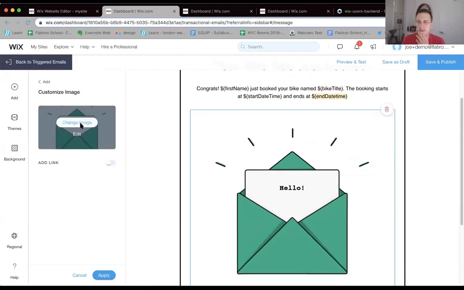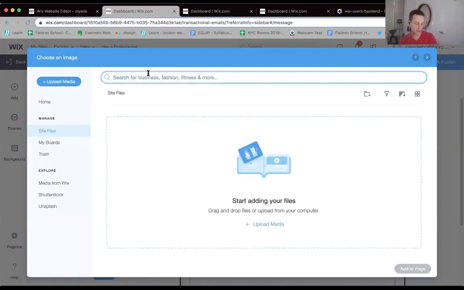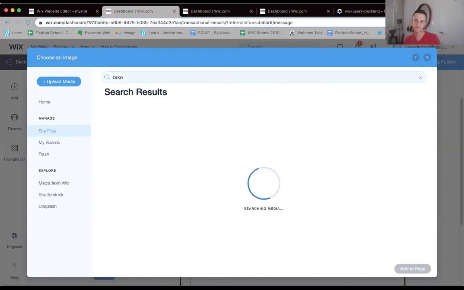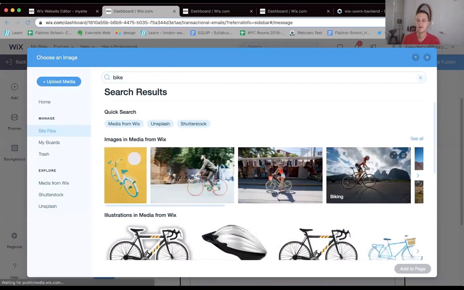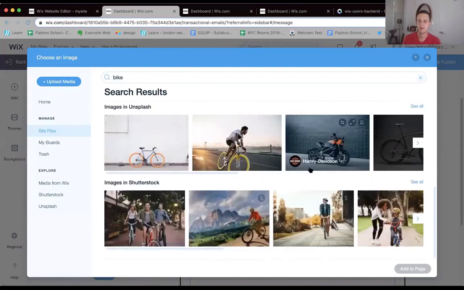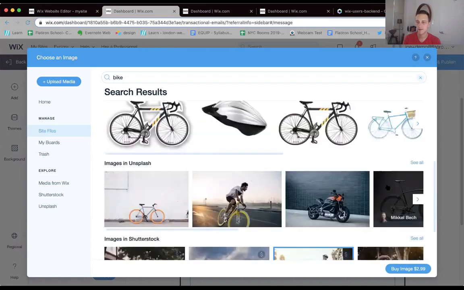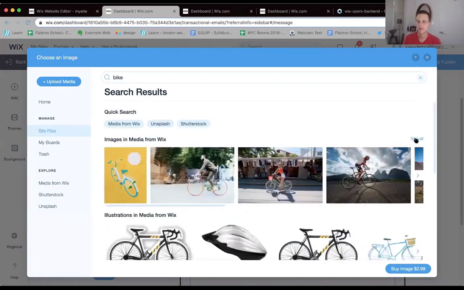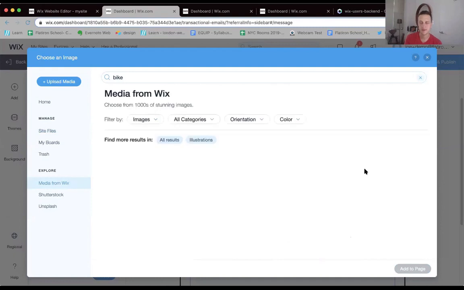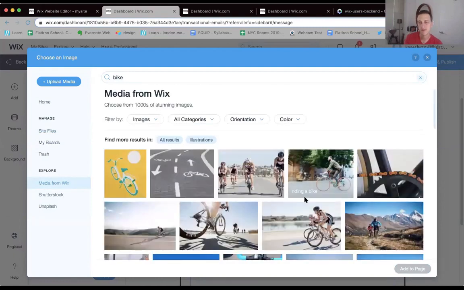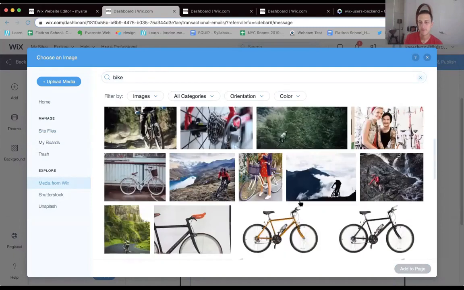Then let's change our image. Let's do another picture of a bike. Let's do this person on a bike. Oh, I don't want to buy that. Let's see what the other choices are from Wix. Let's do this one. Why not?